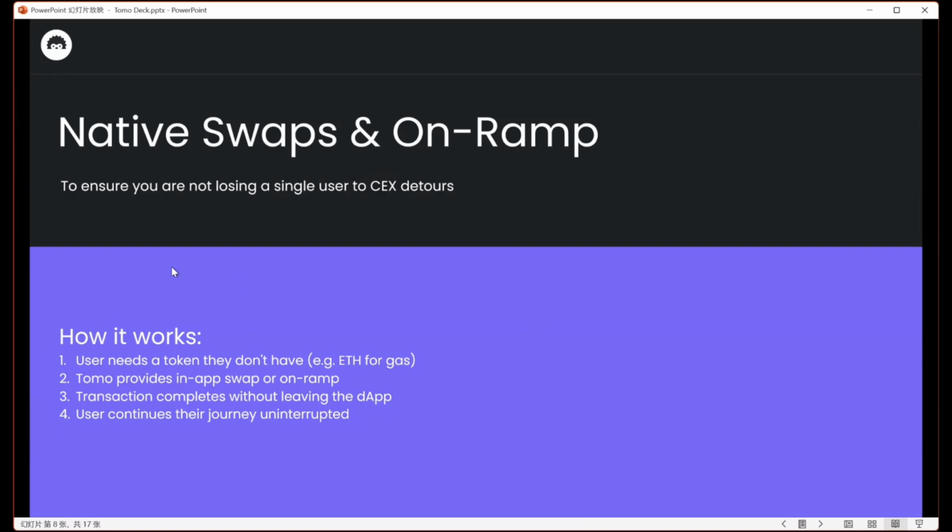These are all internal features supported by Tomo. We provide CEX swap tools and DEX swap tools, and we work with our service providers for on-ramp, so you don't need to consider anything about these two services.